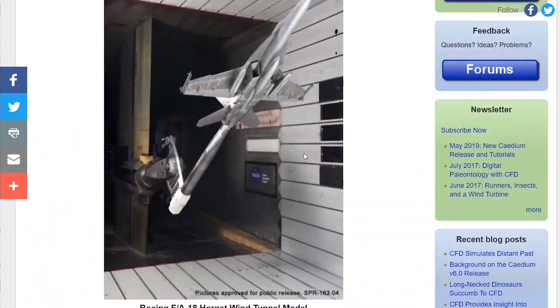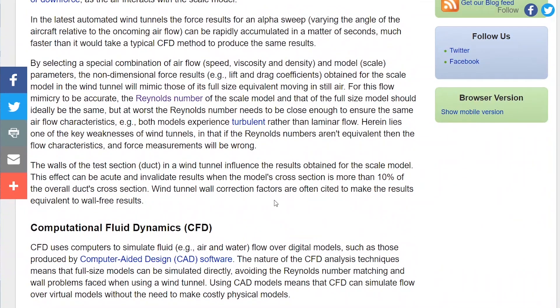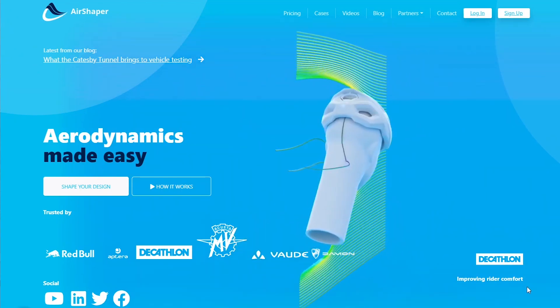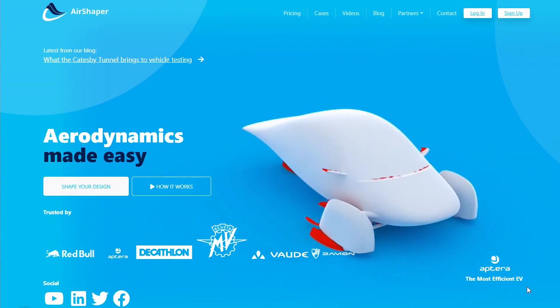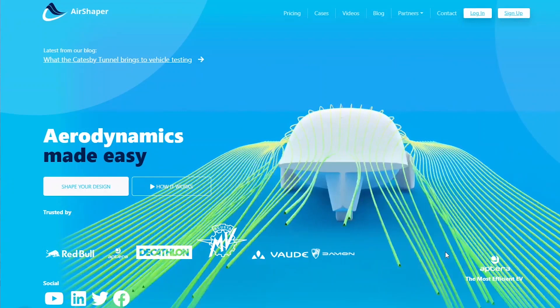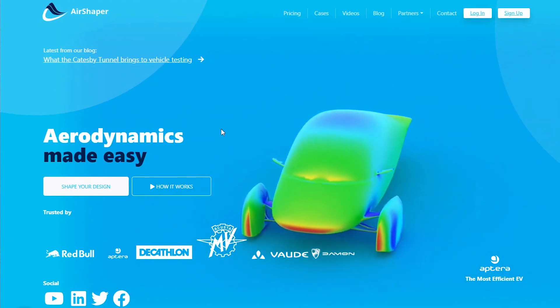With CFD software, you can run the full size through the simulation. CFD software is quite good at determining laminar flow, and it's not quite as good when flow gets very turbulent. So that works out well for Aptera, because Aptera has mostly very laminar flow. CFD should be very accurate in the modeling of the Aptera — the amount of turbulence around it is very, very little. The CFD software does a very good job of determining the laminar flow, pressure areas, and measuring drag.